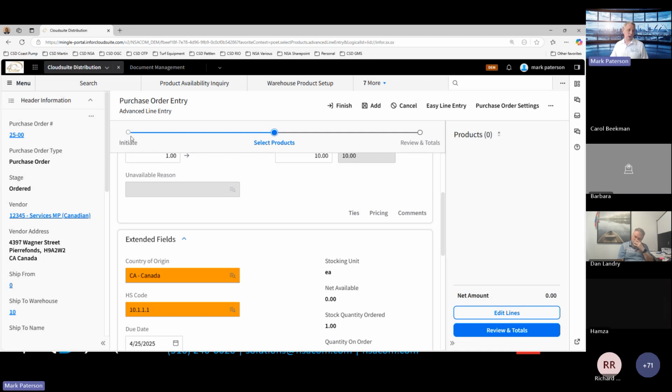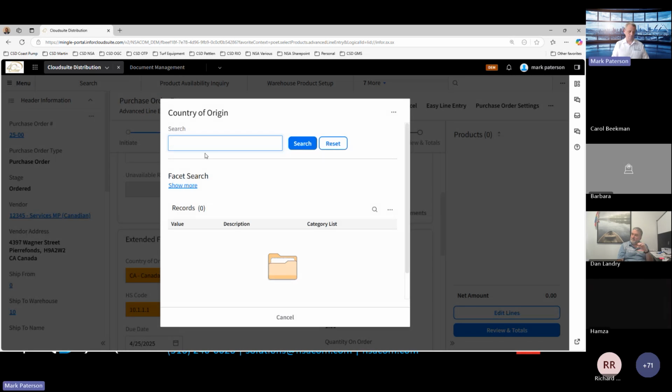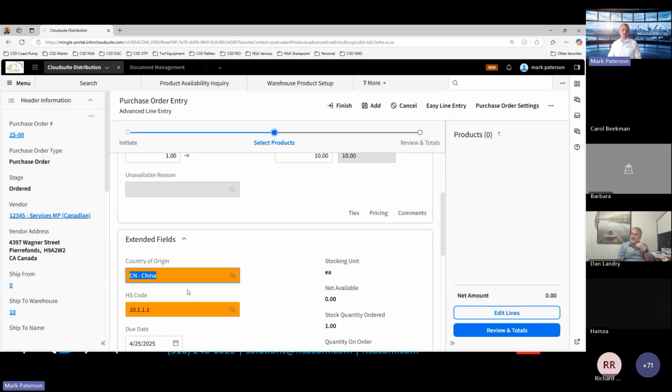If you're now going to say from this vendor, I'm going to buy it from China, you would have to edit this and change it here, and grab this one. In changing that, when you receive this PO, it'll go to SASGT, hook up the HS with the country, see a rate of 30 and accrue 30%. But you've got to go and change it on the line. It's that which dictates the rate, not the ship from. So I guess your question, is it the ship from? The answer is no. It's that you have to go to the line and override it.